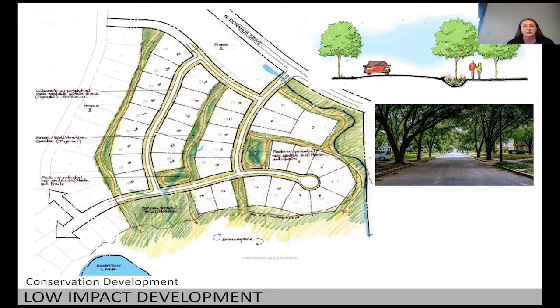And if you go to some of the stormwater resources we'll share after the presentation today, there are over 150 types of BMPs. They match different scales of development, and you can incorporate everything from narrow roadways to stormwater infiltration swales and things like that, so that you can get these into the development. And these also serve as community green spaces as well. So, just some examples of low impact development on a large scale.